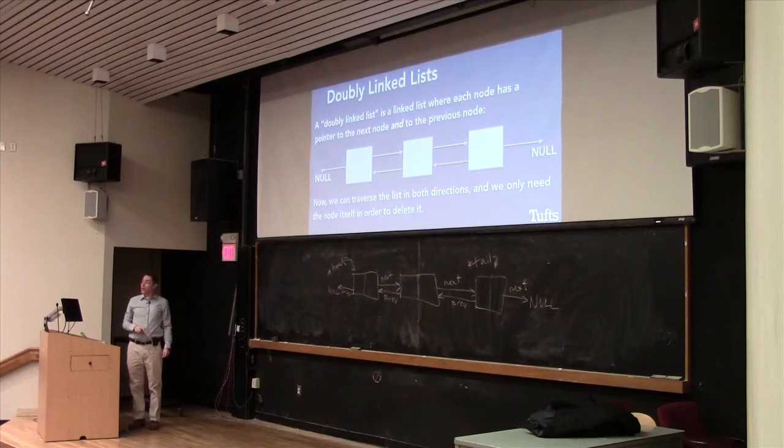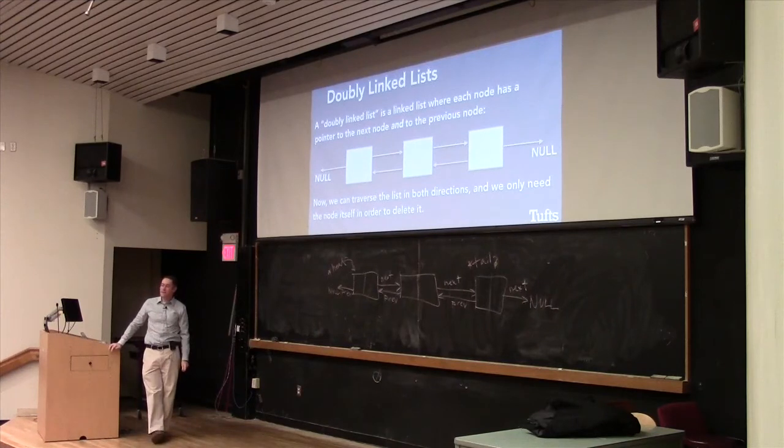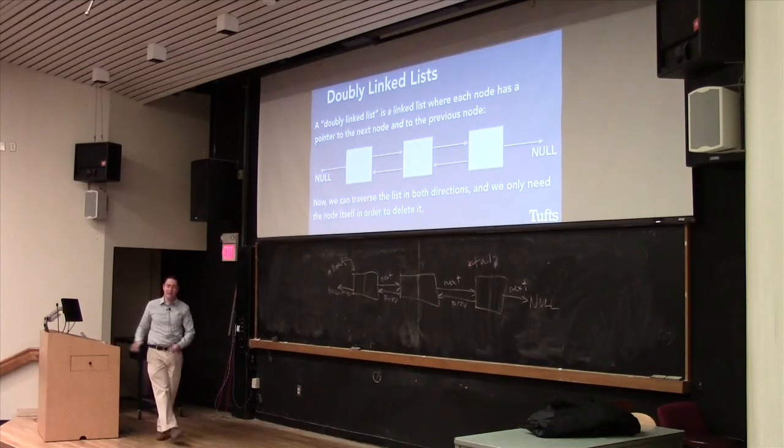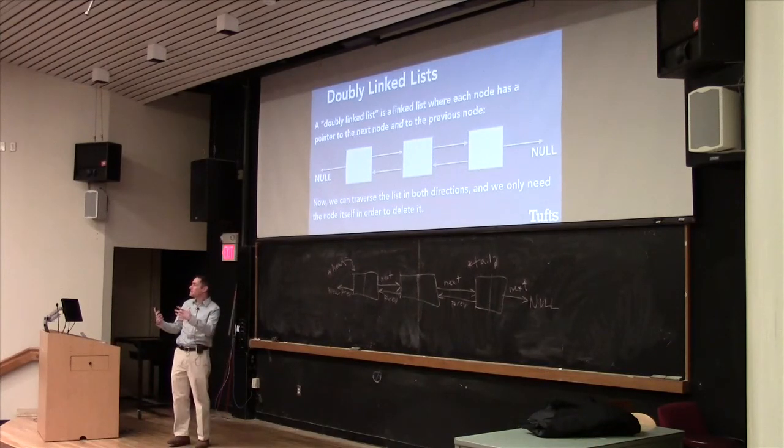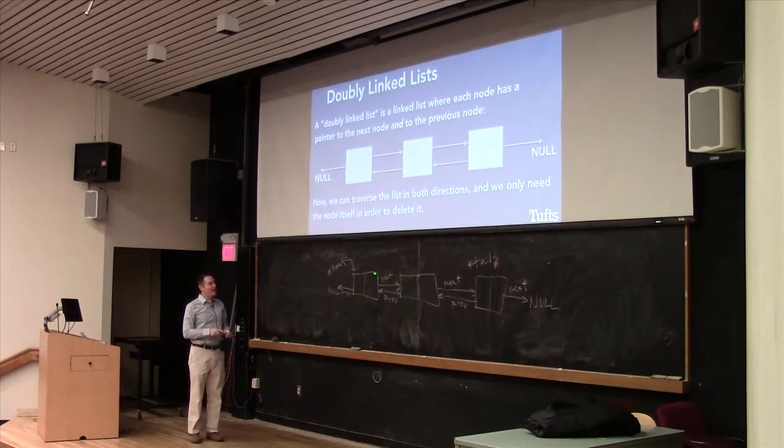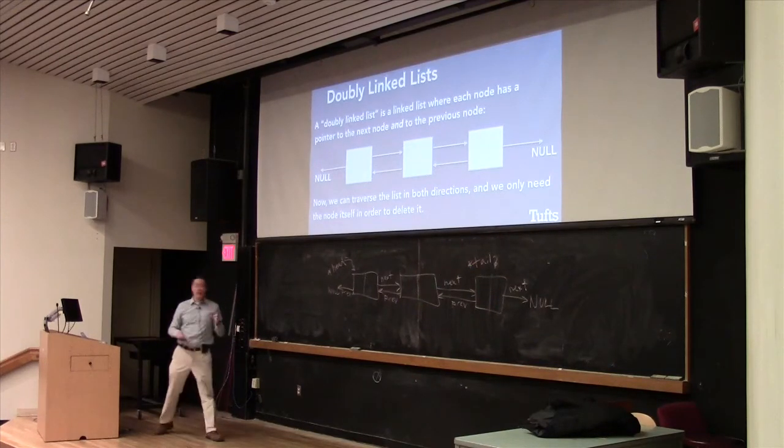So we can now traverse this list in either direction. Remember what one of the other limitations about linked lists were? If I want to delete a particular node with a singly linked list, what did I need to know to delete that node? Remember? Yes? You need to know the location of the previous node. Yeah, so if I want to delete this one, I have to know where the previous one is, so I have to set the next of that one to be the other one that I'm trying to reach, because I'm removing this one. So you need to know that.